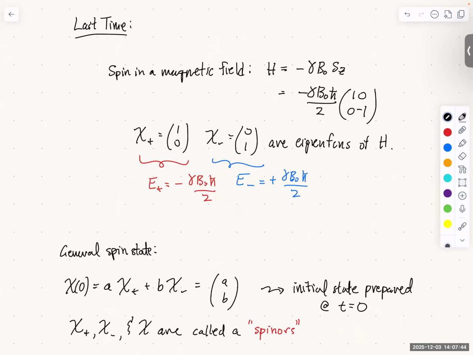There's the spin-up eigenfunction, which is just a 1, 0 column matrix, and then a spin-down one, which is a 0, 1 column matrix. And when we act on those states with our Hamiltonian, we get the eigenvalues, and they were the same, but with opposite signs. So the idea is that when you have a spin in 0 magnetic field, the spin up and spin down states have the same energy. They're degenerate. When we apply the static field and we set some value for B0, we split those energy levels in proportion to B naught. One of them is a little bit lower in energy and one's a little bit higher in energy.